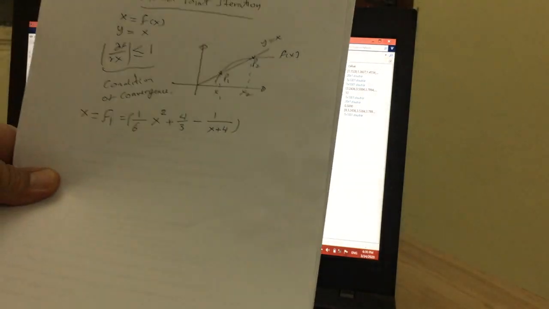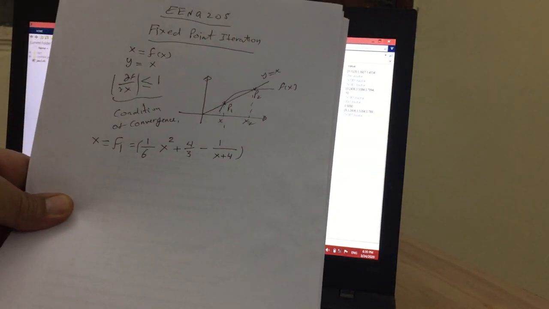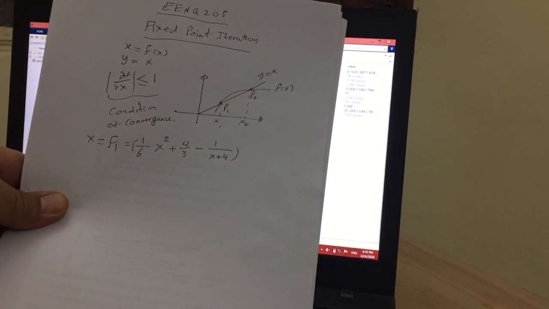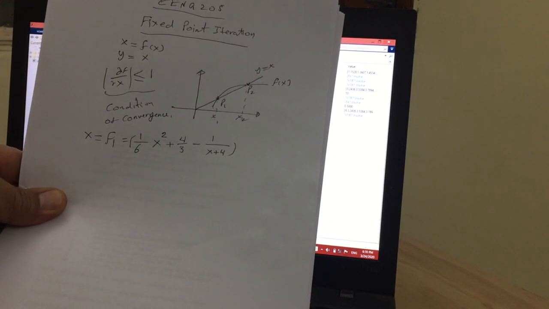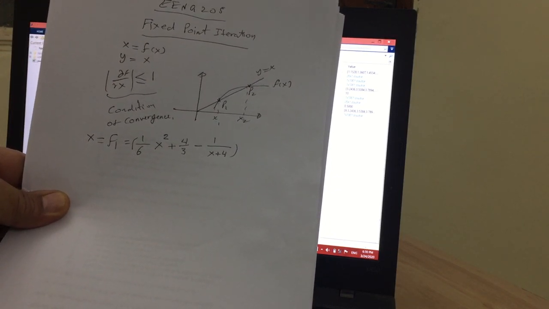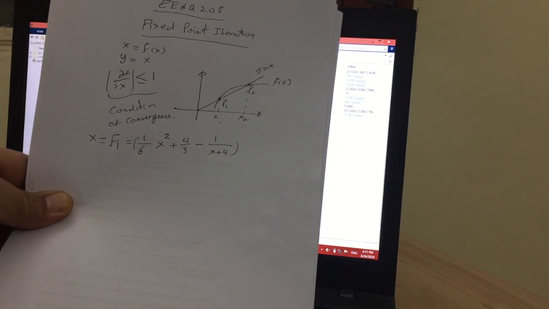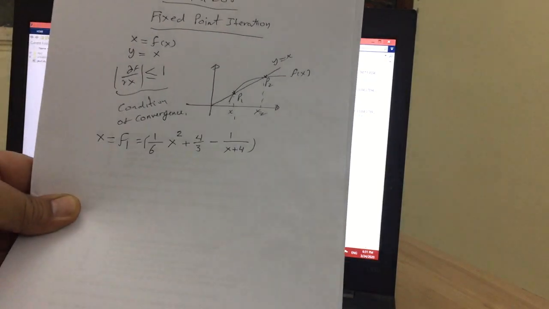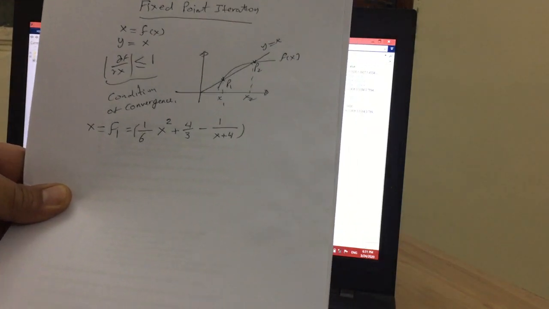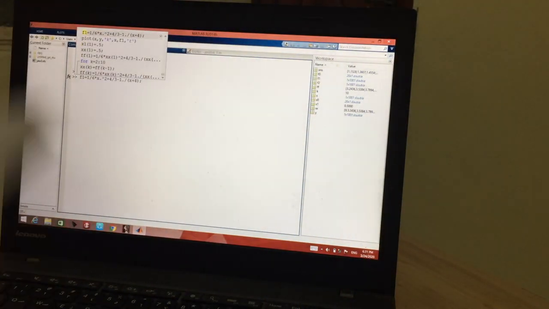Okay, here we have a function. That function f1 is equal to x, and is equal to 1 over 6 x squared plus 4 over 3 minus 1 over x plus 4. So let's sketch this function and see how it looks.